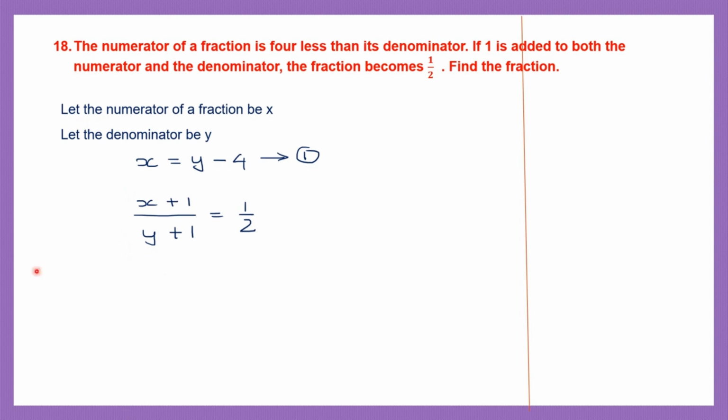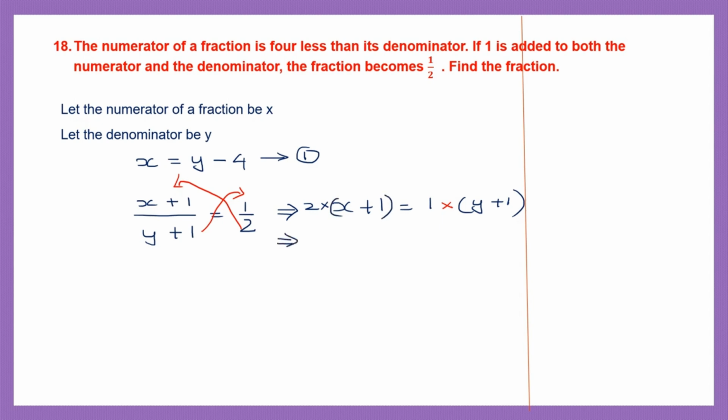So let's transpose a few numbers from the left to the right and right to the left. So we're going to transpose. So now x plus 1, I'm going to leave it there, x plus 1. On the right hand side, I have 1. Now I'm going to transpose this y plus 1 to the right hand side. So that becomes multiplication, isn't it? So into y plus 1, y plus 1. Now here, I'm going to transpose this 2 to the left hand side. Here it is division, so it's going to become multiplication. So this is 2 into x plus 1. So 2 has come to the left hand side and y plus 1 has come to the right hand side.